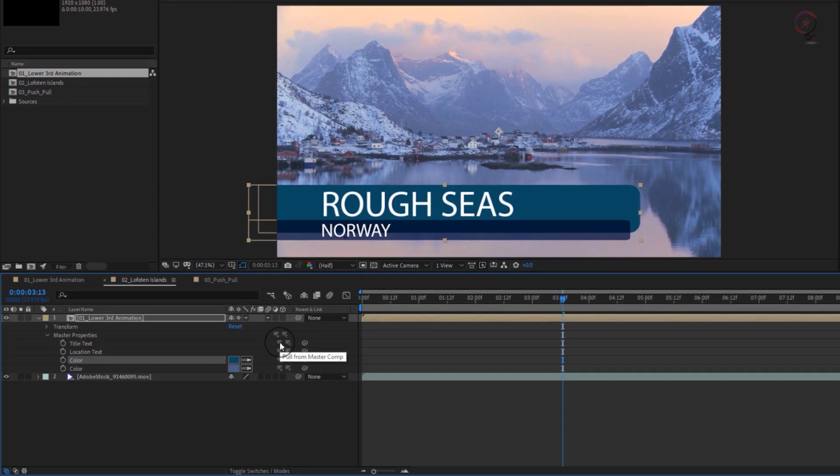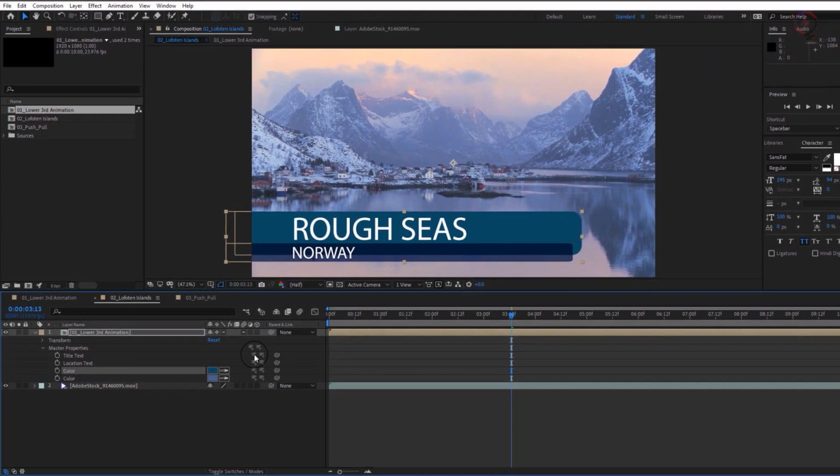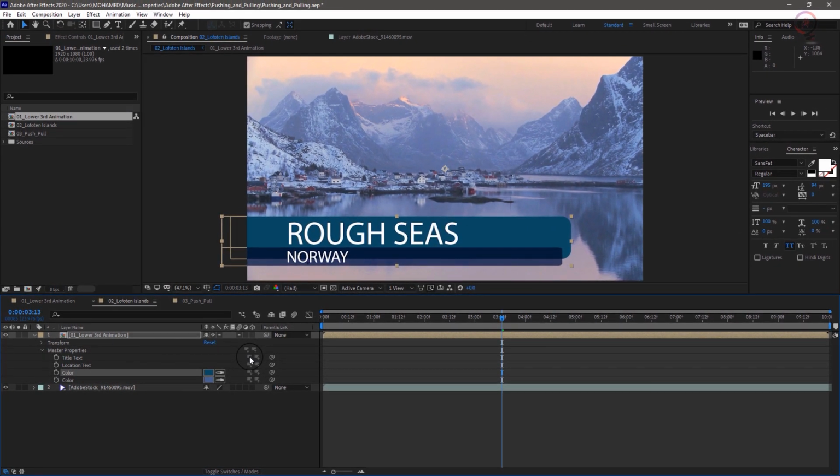So, when you have multiple compositions containing different versions of a motion graphic, sending changes between those compositions is only one button away with push and pull and master properties.